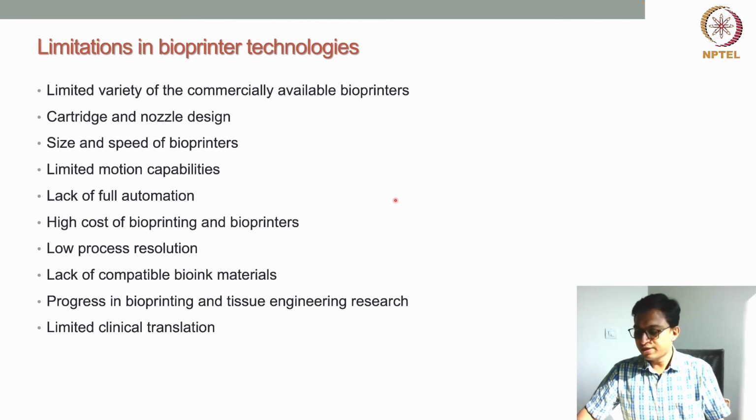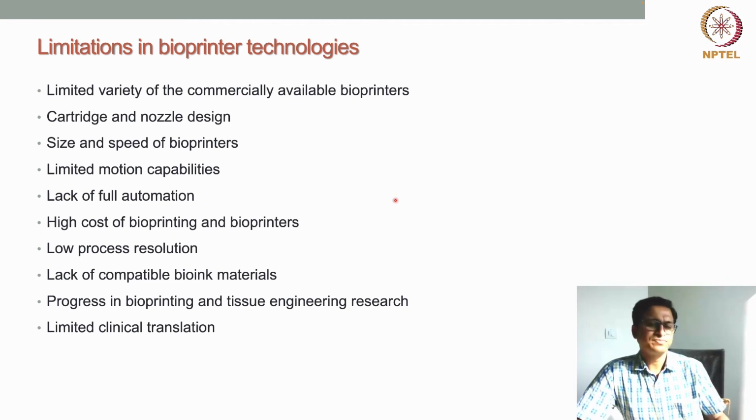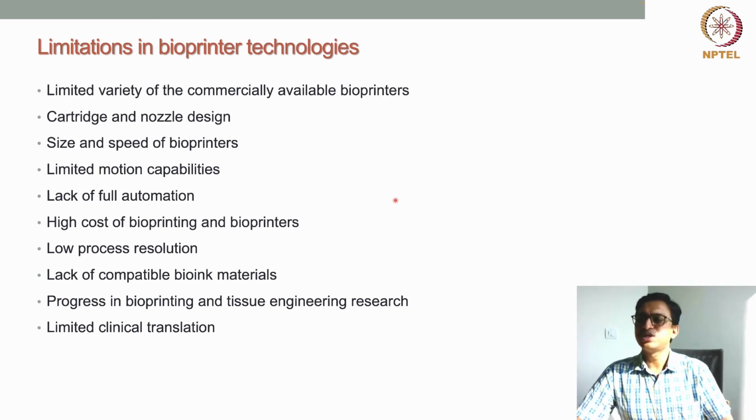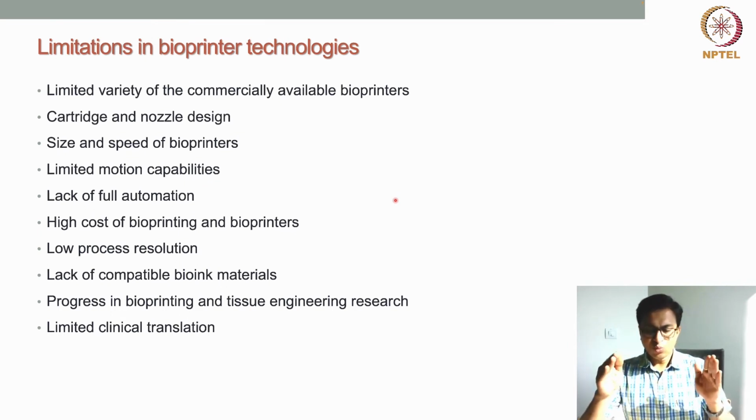Lack of biocompatible material. Most of the bioprinters we have now can use only certain types of materials, and we don't have a wide choice of materials. That is also challenging, because there is a limited choice of bio-ink available. That is also an important limitation. One has to look at how we can widen the choice of materials for bioprinting technology.